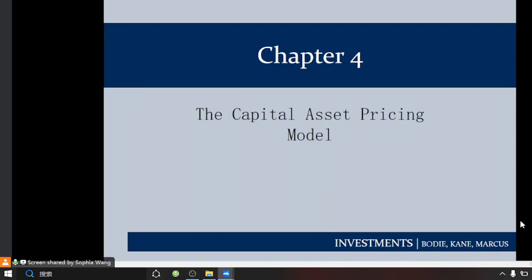Okay, for this CAPM model, this is too famous. The CAPM model is very famous. The capital asset pricing model, we call that CAPM. The person who proposed this model also won the Nobel Prize. So these are famous. And in this chapter, we only introduce the simple one, but during this decade, many researchers have already extended this kind of CAPM model. Okay, so we will introduce the simple one in this chapter.